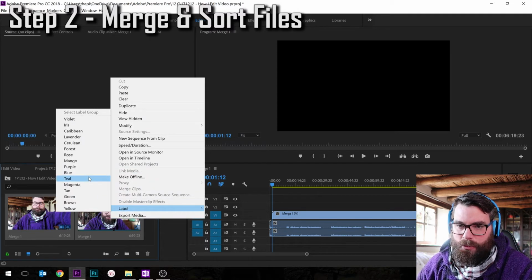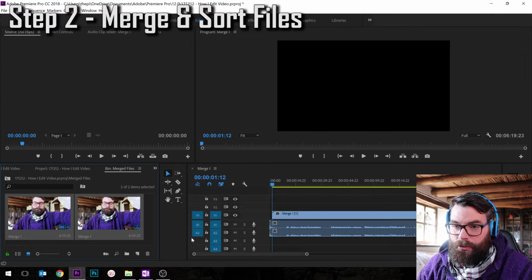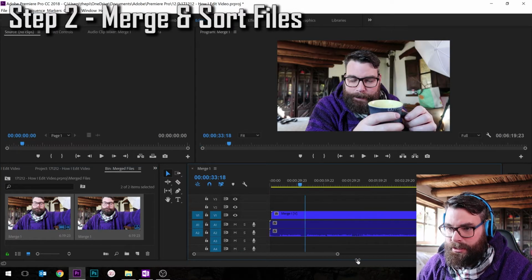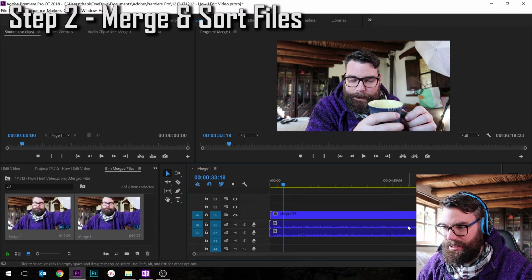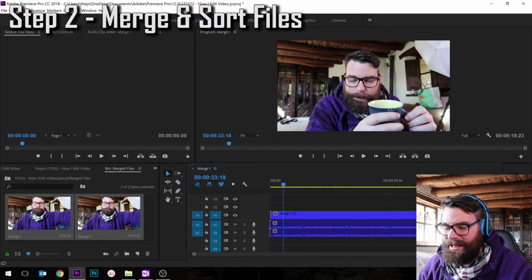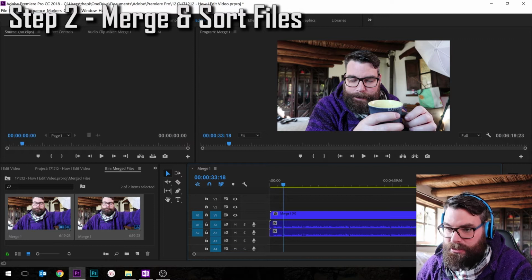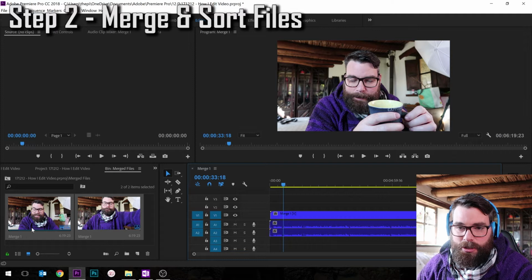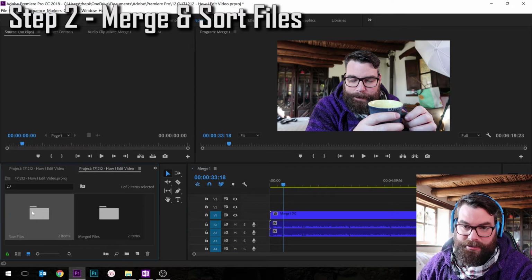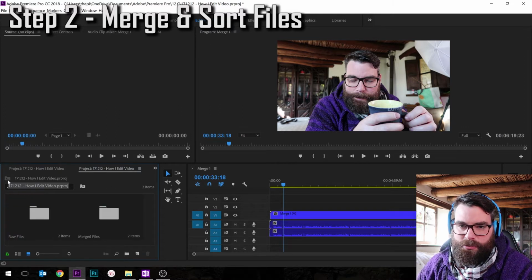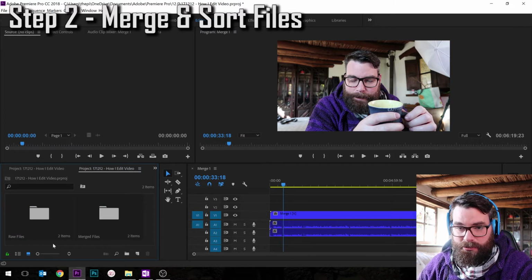Right click, press label, pick a colour, blue for example, and what that then does is it changes the colour of your clip on the timeline to blue. So if I add GoPro footage next to this and I turned it green, you'd be able to very clearly see the different colours of your clips on the timeline. That works quite well so you can have a nice smooth looking timeline and you can see all the different clips as different colours. And then obviously if I add another bin here full of other clips, I do the same, change the colour of that. Just a really nice way of doing it. So that's step 2, that's all my files merged and sorted.